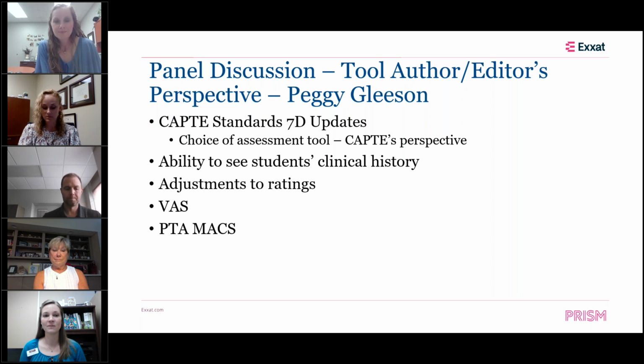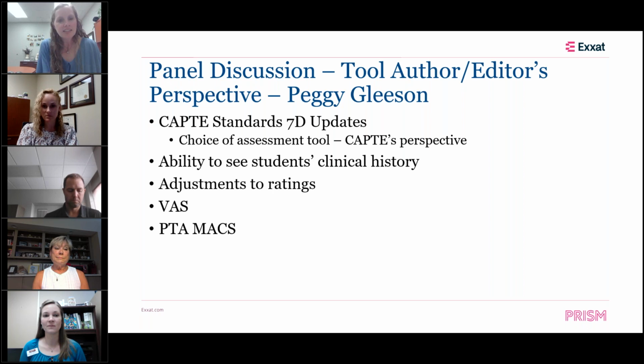The next question we have from Meredith is, is there an option for the SCCE to see the completed evaluation through the platform? And I'm not sure if one of you folks would like to answer. As far as the SCCE, the PT MACS is sent to the CI, but not the SCCE.